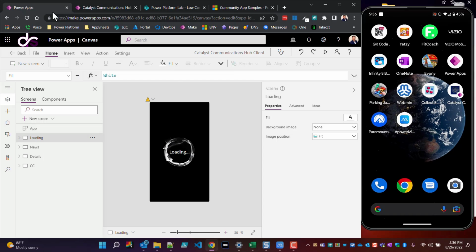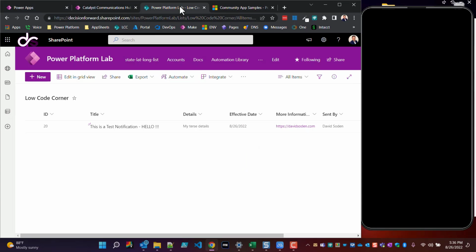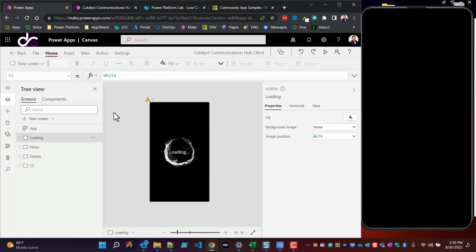We have a SharePoint list, right? So we already know that. And here's the one record that I sent out, and we can see that here. So I have the list on SharePoint, but then I also, and you're probably used to dealing with this almost every day, need to grab the information from SharePoint. I'm going to put it in a collection, and as I work with it in the app, I'm going to update the collection, and then eventually send the collection data back into SharePoint on an as-needed basis, or some variation thereof.